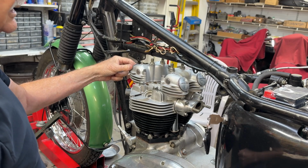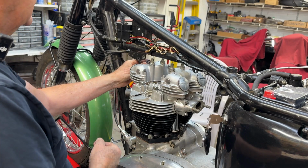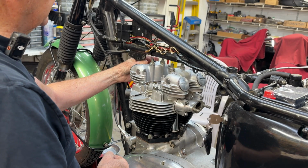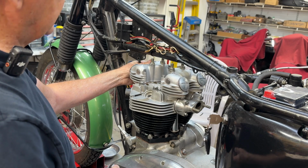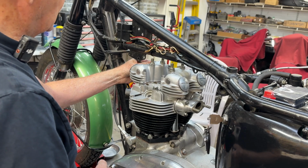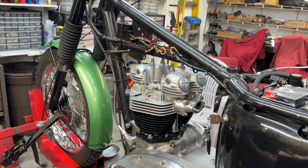So anyway, gasket sealer, yes or no? I like gasket sealer. I like this anaerobic gasket sealer. It does a wonderful job. It never gets completely hard. It sort of turns into plastic once you close these things off. And I like it a lot, and I use it a lot.